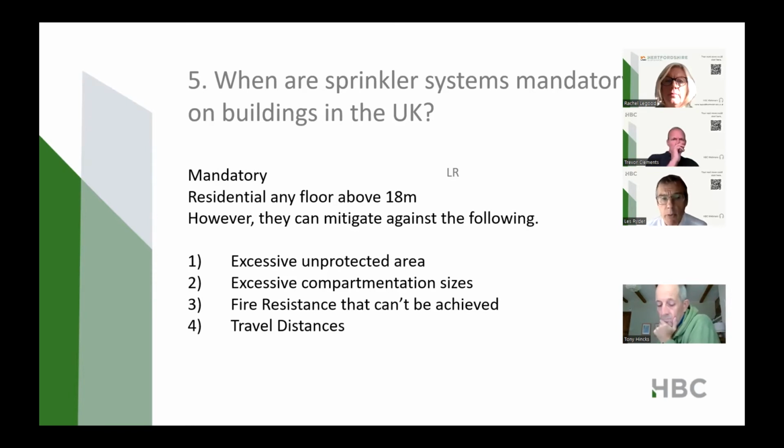There's not a direct correlation between sprinklers and travel distance, except for residential. If the units are sprinkled and the common areas are ventilated, then you can double the travel distances. You can possibly even quadruple them if you mechanically extract the smoke from them as well. So sprinklers, although there is probably not one size fits all as a fire safety mitigation system, sprinklers come very, very close. And yes, they're only required in two situations: 11 metres for residential. You can almost say 30 metres for everything else, and you won't be far away. But the biggest advantage of sprinklers is those four aspects there.